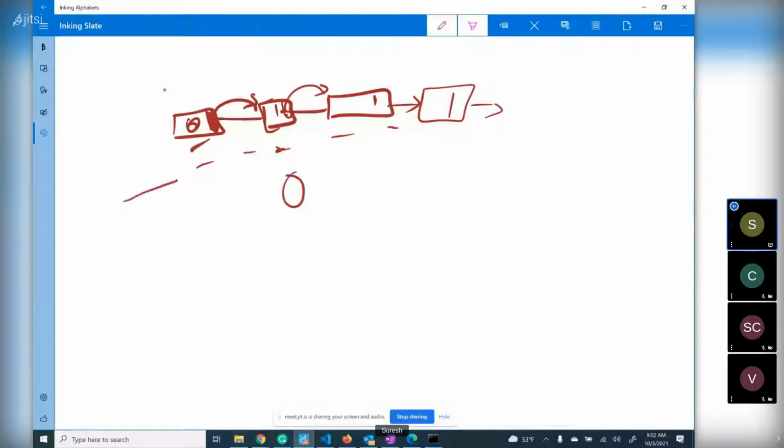That means to go to different nodes, you need to start from the head. This is the head node, and you can go in only one or two directions. If it is a singly linked list, you can only go to the next node. If it is a doubly linked list, you can go to the next node, and you can also traverse back and forth from any node, right? These are the only two ways of doing traversal.